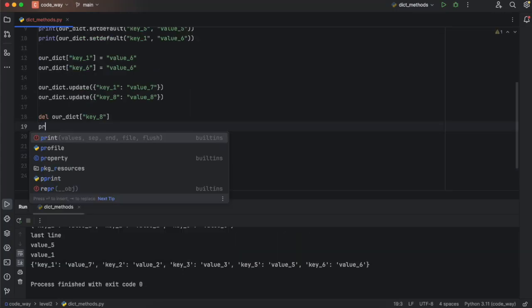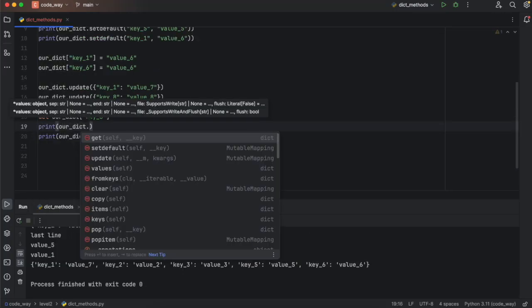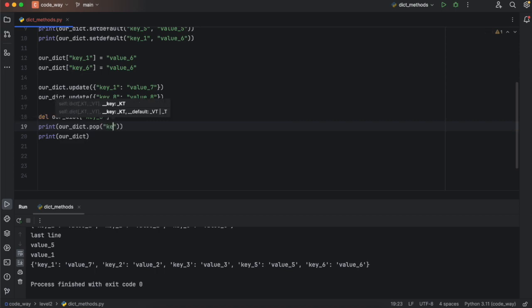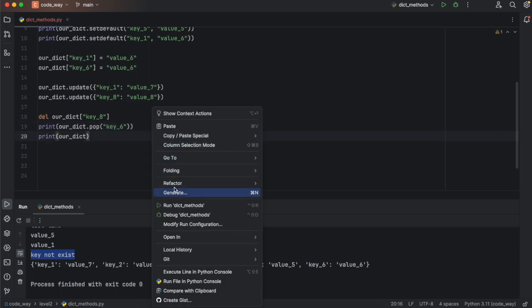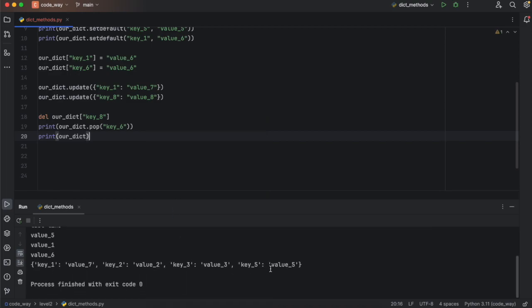Therefore, use the pop method, where you can pass a value as a second argument that will work if the key doesn't exist. In pop we need to pass some arguments, we cannot leave it empty. As we did with the list method, you can pass 2 arguments; if the key doesn't exist, it will return the second argument. If you only pass 1 argument, it will return None if the key doesn't exist in the dictionary.